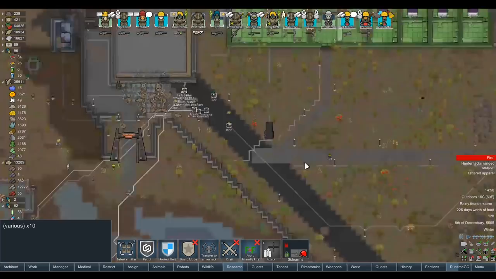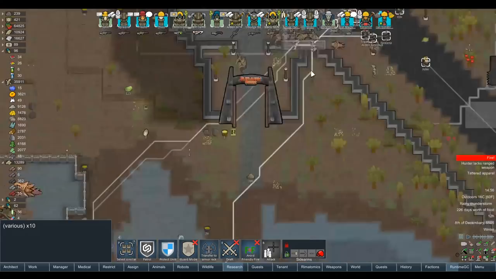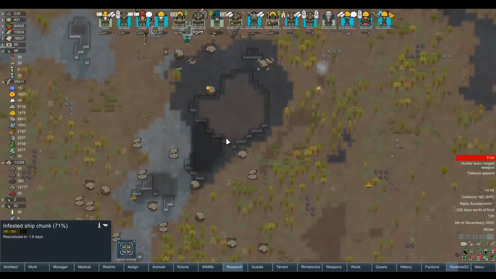Oh, there are still a few insects here and there. Okay, in that case, all right, in that case, move as a unit. Let's move as a unit, get over here. Do we have to destroy the ship chunks? They do actually reproduce as hives, so we need to take those out as soon as possible as well. Fine, we'll work on that to start off with here.